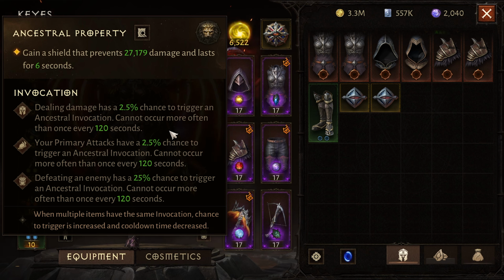I think using the dash ability is when I need the shield the most, and I think stacking that invocation is going to yield the best results. So if you were lucky enough to get dash invocation on all your pieces, you are very lucky. And please leave a comment down below, let me know how it works, because I'm interested to either see or hear how it is working out.